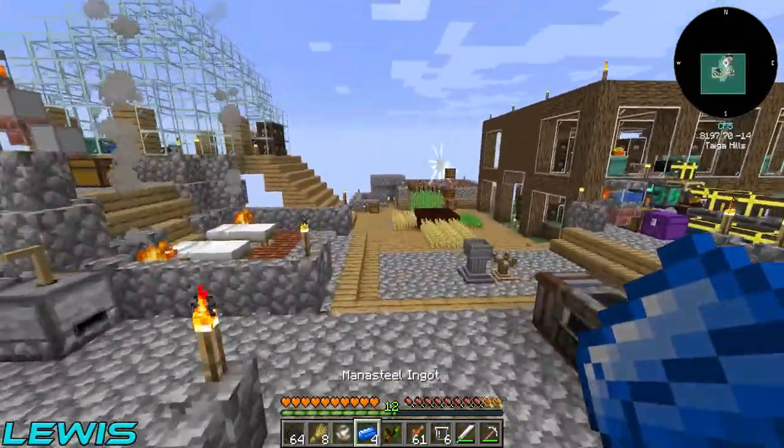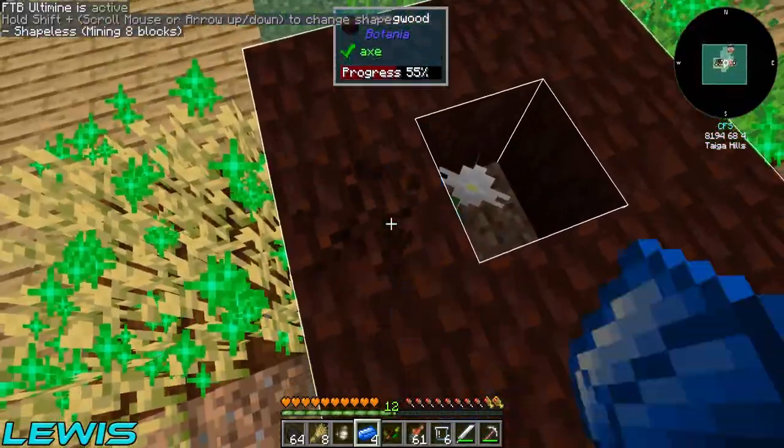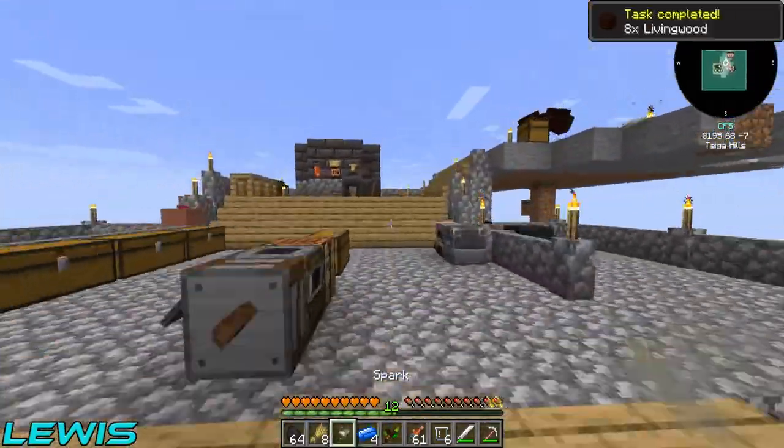Don't plug it back in yet. No, come back. I'll bring it back over here. No, I need to get my living wood. Okay, let me mine this up and then I'll come back real fast. Come back. Boom. I'm coming back. All right, jeez. Chill. Calm.